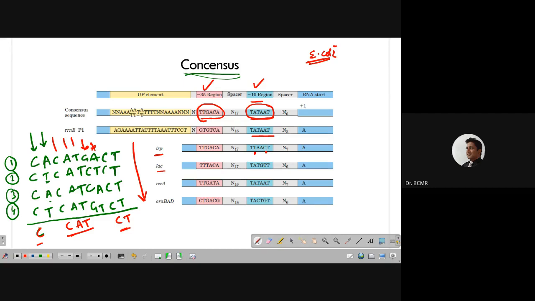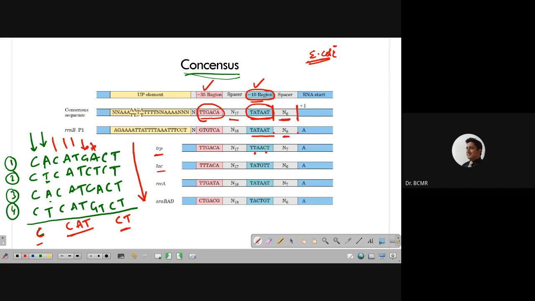Okay. And here N6 is put, N17, meaning that the distance between +1 and here is about 6 bases, approximately. It can be 1 or 2 up and down as well. Like you can see here, the spacing between this is about N8. Even though there is a little bit of change, people still call it the -10 region.